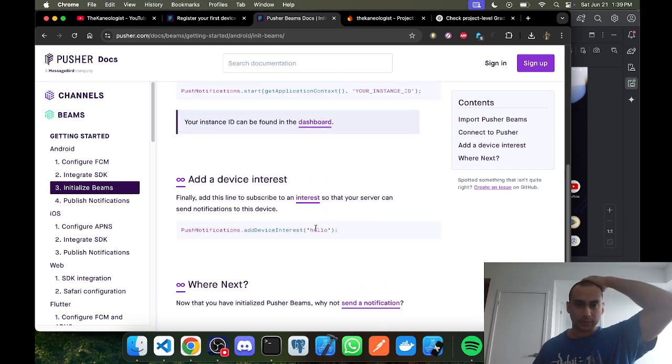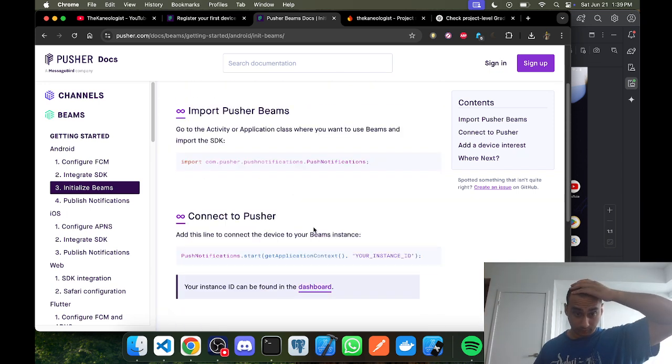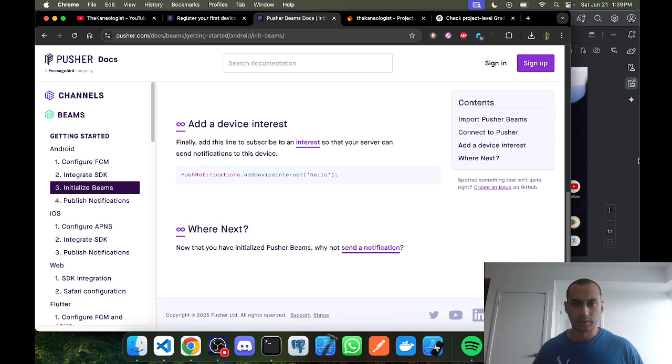This should be able to link it now. Instance ID, we already have that. Import this package. Okay, cool.